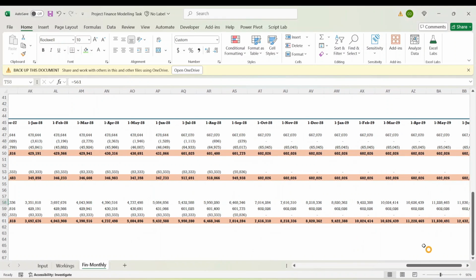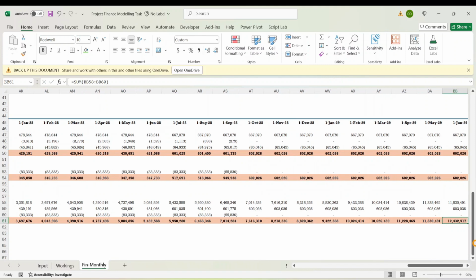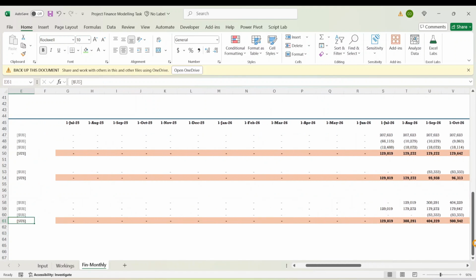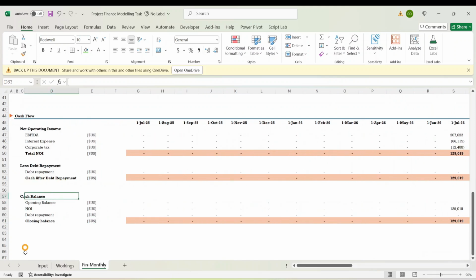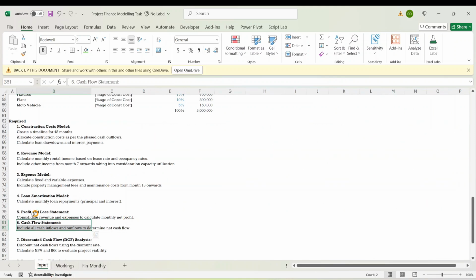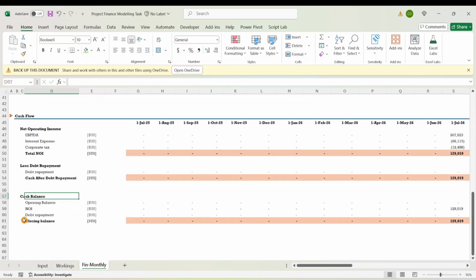So what that simply means is that by the end of this period, we should be having some 12.4 million in our model, assuming what has been given us as inputs is what it really is. So you can see how we came about our cash balance. For our cash flow, we've been able to get in the inflows, the outflows, and determine the net cash flow. So this becomes the net cash flow by periods.